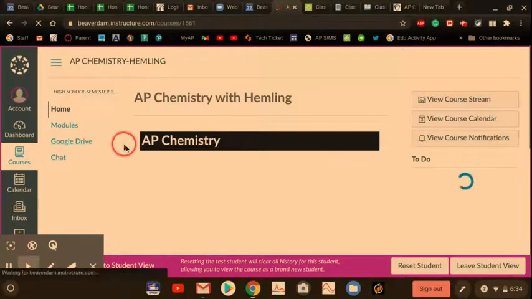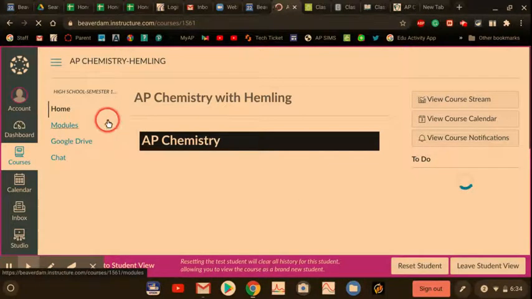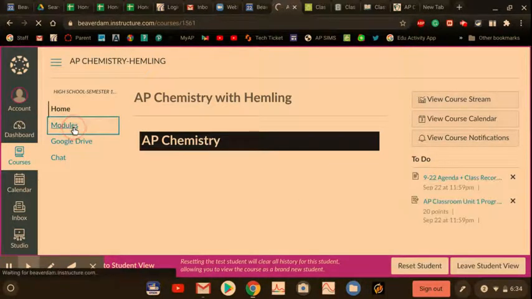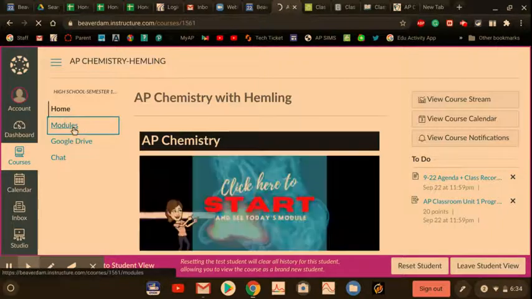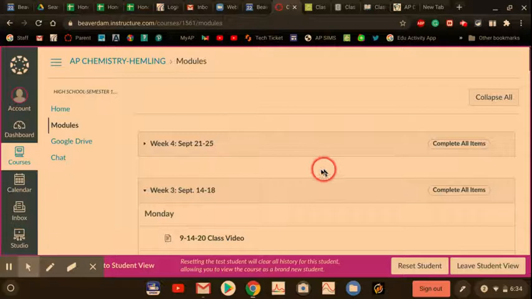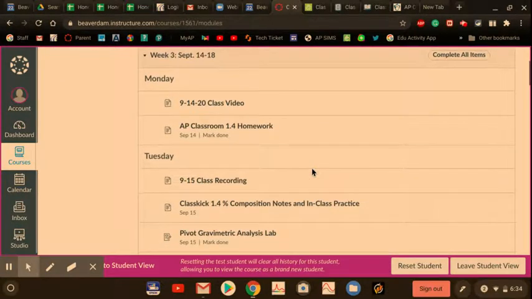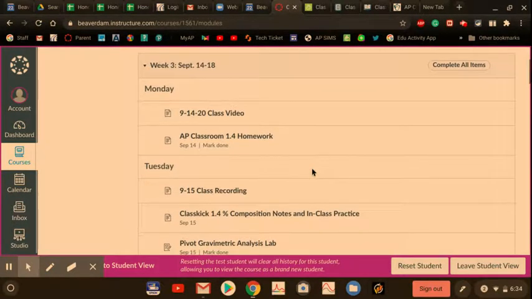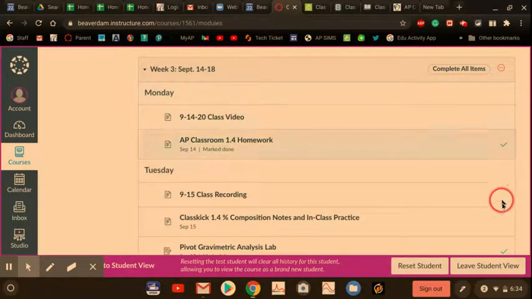So now I'm in student view. And if I go into the modules, all right. So it says to complete all items, and then as this loads here, under a student view, you'll see these little markings on the side. Here they load up. So here I have this red marking, meaning it's past the date of this module, and I haven't completed all the items. I started it, but I haven't finished.